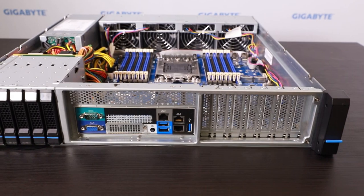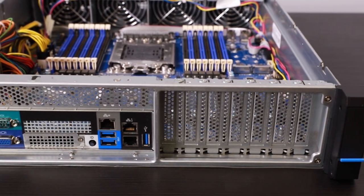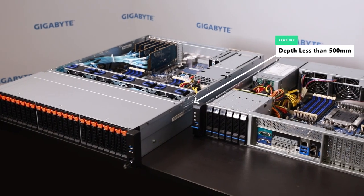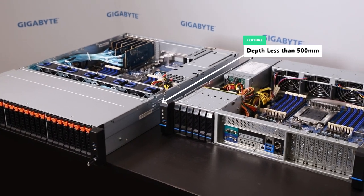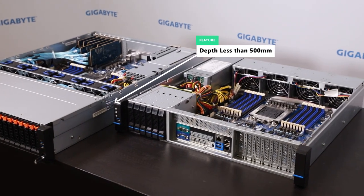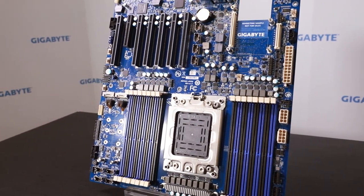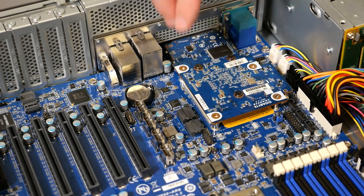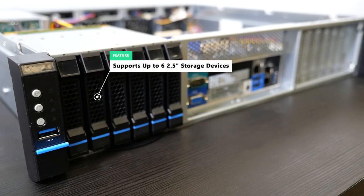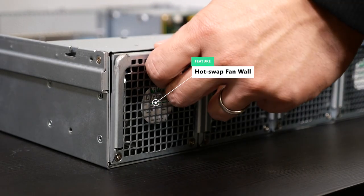The E-252-P30 will be one of our key products in the series — the first ARM64 edge computing server based on the Ampere Ultra platform. After market research and analysis, we found that an edge server should feature a single processor and a short-depth chassis. We developed this 2U server with a depth of less than 500mm, optimized for edge computing yet still enabled with all the powerful features of the MP32 motherboard. Bundled with Gigabyte's own HBA OCP card, the E-252 can support up to 6 2.5-inch storage devices. Platinum redundant power supplies and hot-swap fans also enhance system reliability and performance.